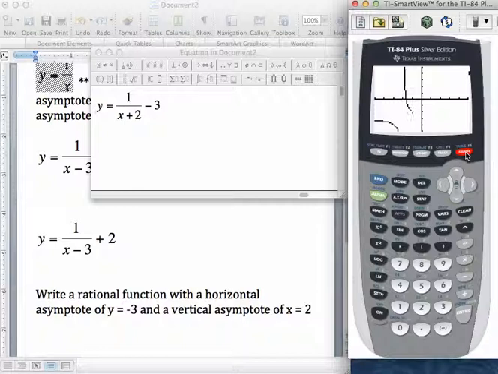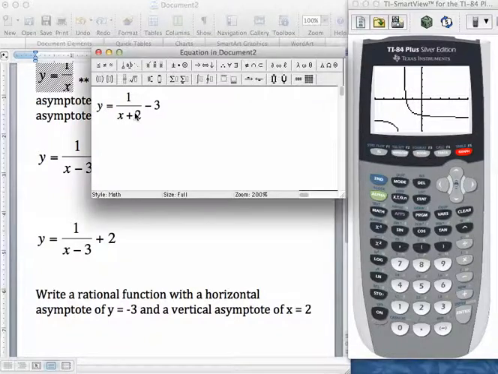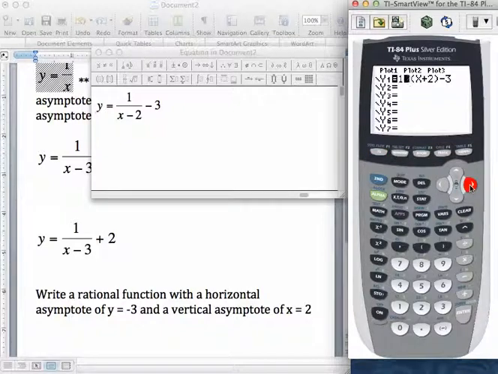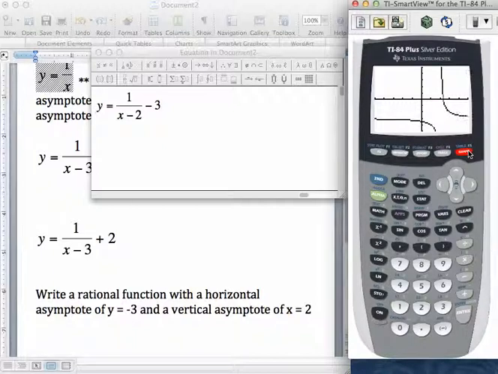And then you graphed it, and you were like, whoa, my vertical asymptote is at negative 2, not positive 2. But the horizontal one is at negative 3. That's good. So then you would go in here and change it to minus 2. You would go here and double check it. This video should be titled Miss Melina Not Understanding How to Work a Calculator. There we go. And then you would redo it and say, hey, that looks more like it. We got a horizontal asymptote where it should be. We got a vertical asymptote where it should be. And then we're done. Okay?